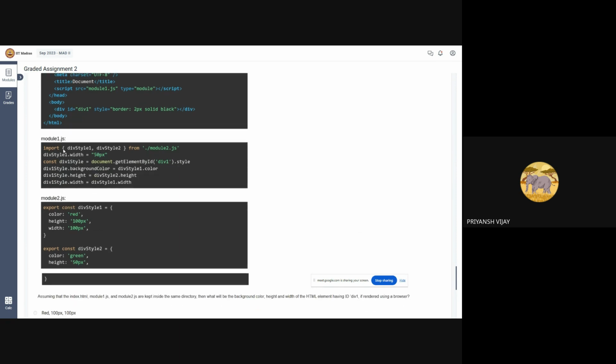Module 1 is importing from module 2 div style, and div style 1 dot width we are changing here, and div 1 style we are creating using document get element by div id. So this div 1 dot style will contain this.